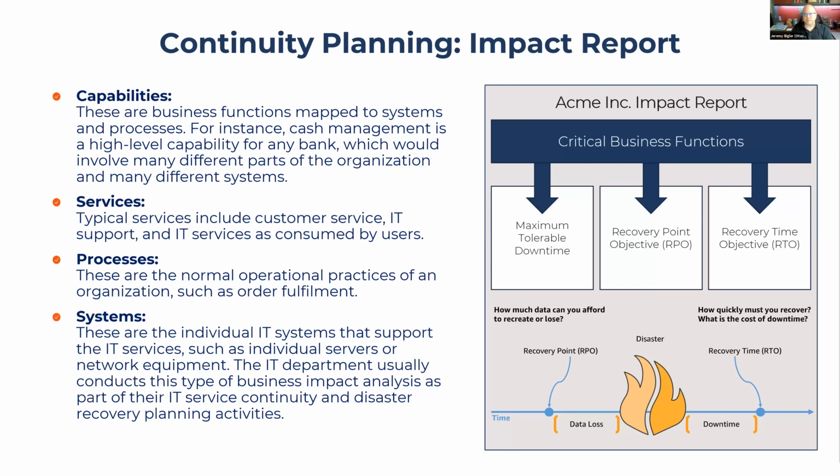The purpose of an impact report is to communicate to the business continuity management team, its stakeholders, usually the leadership in the organization, but also the organization overall, around three key data points. What are the major activities of the business? What are your business processes? How do you go to market? How do you collect revenue? How do you manage and maintain your business operations? Those types of processes are all considered major business processes.